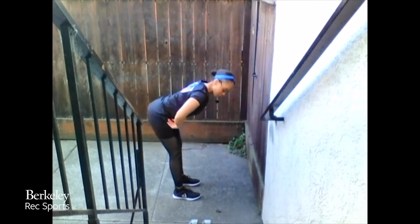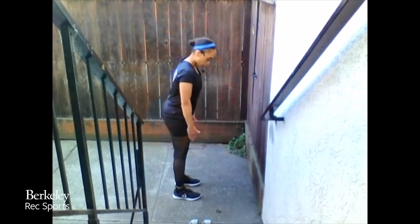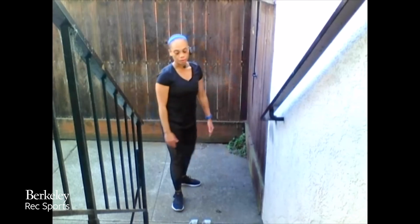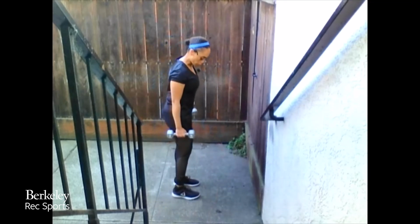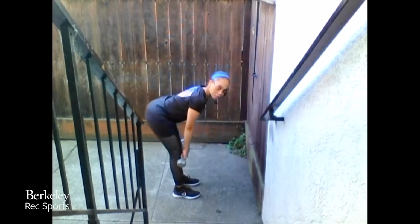All right, but stick that booty out, knees slightly bent, slide down, and then squeeze it up using your glutes. Drive through the heel, slide back down, flat back, and squeeze it up. All right, you don't want to round through the shoulders, round through the back as you're coming down or coming up.